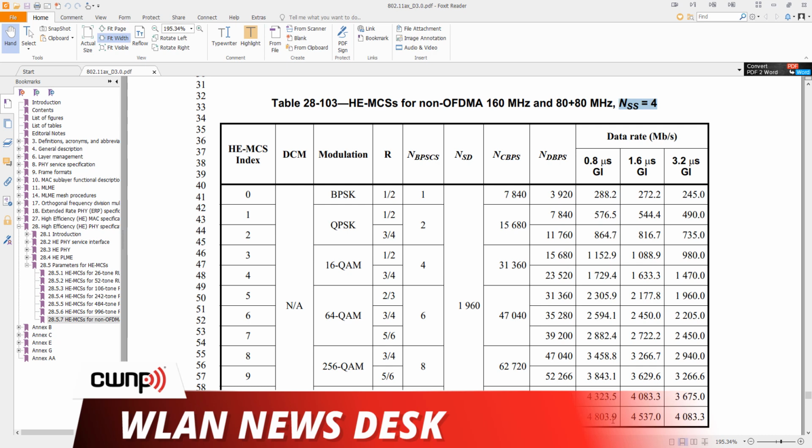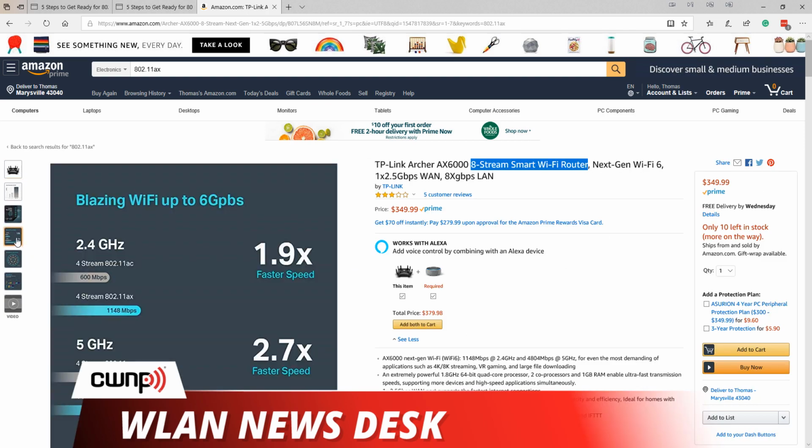So what are we talking about? We're clearly talking about a 4-stream radio. Now, if we go back over to Amazon, they tell us that in the marketing literature. So when we go to another graphic here at Amazon, you can see blazing Wi-Fi up to 6 gigabits per second. How is that? Well, because we're combining 5 and 2.4. So once again, this is marketing speak that takes 2 different bands, which no single device is going to be connected to at the same time, combines them together and acts like you get that speed out of a connection. But that's actually your aggregate speed.